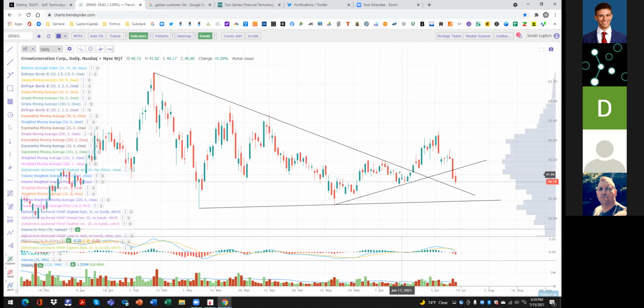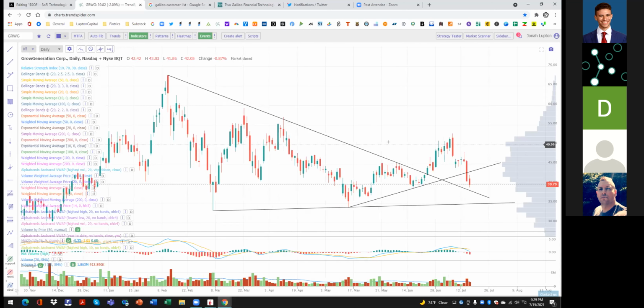But these are the types of stocks that I'm not willing to lose a significant amount of money on in the short term or long term, versus like an Upstart, a Celsius. Those things pull back, I've got no problem adding on the dips because they're still my highest conviction names.